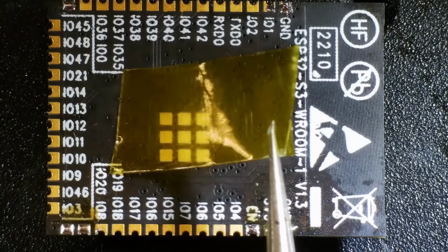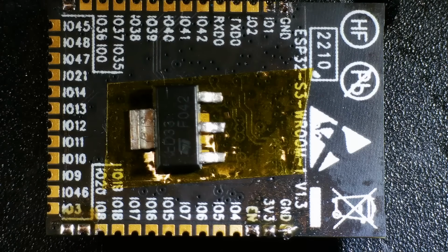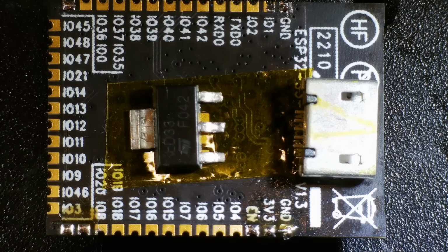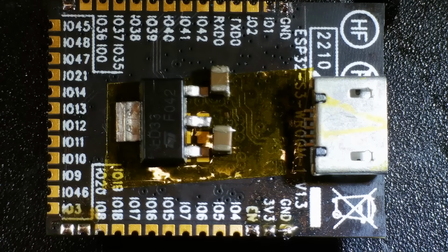I've covered up the E-pad with Kapton tape so we don't short anything out. We need our voltage regulator and our USB connector. We'll add in the voltage regulator decoupling capacitor between the output and ground, and another one between 5 volts and ground. So that's where we want our components, and in theory we have a very simple circuit.